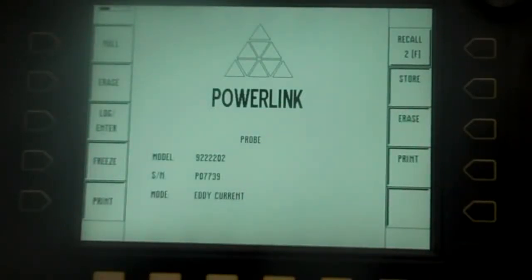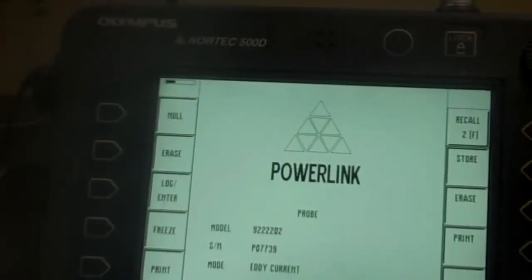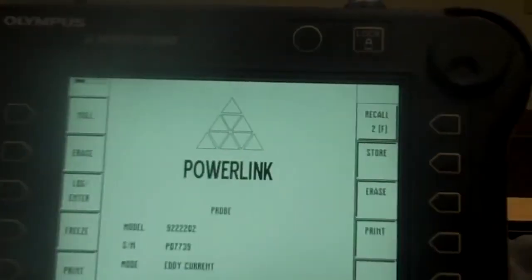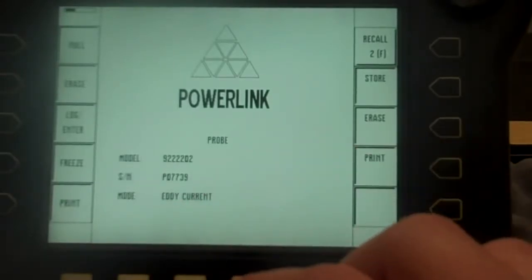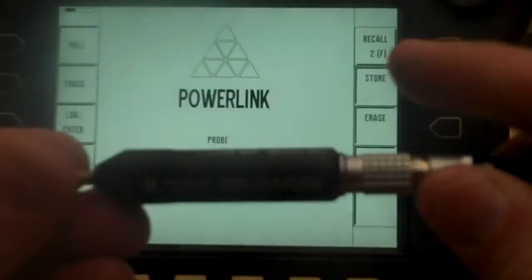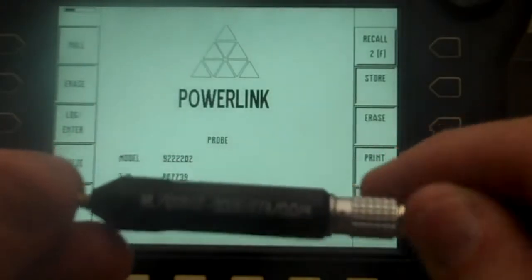Okay, eddy current 1, a little bit about machines here. What you're looking at is a Nortec 500D we bought from Olympus. Basic stuff here. What we've got hooked up is a Nortec 1 to 500 kilohertz probe.